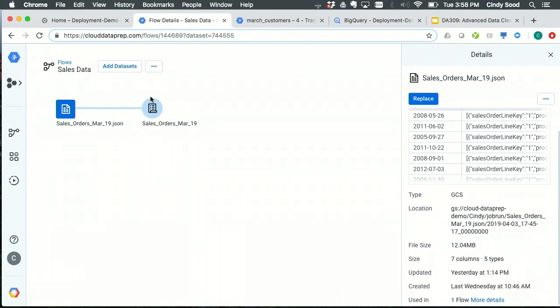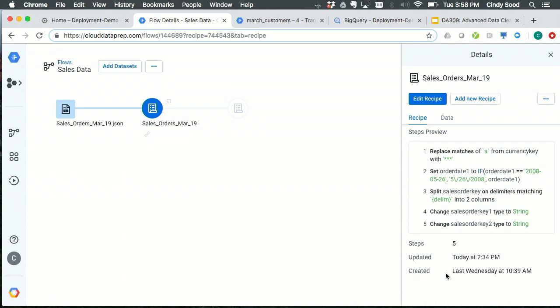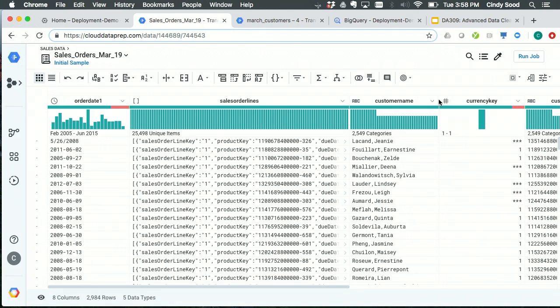Now, I've already started doing some transformations. So I have some transformation logic in my recipe that's attached to the data. We're going to choose to edit the recipe, and we're going to add more transformation logic. When we do that, we're brought into what we refer to as a transformer grid. And you're presented with rows and columns of your data. Now, I want you to keep in mind, when we looked at the details of that data set, it was a JSON file. Remember that? And do you notice how Dataprep has automatically unnested the file format into rows and columns for you? That's pretty cool.